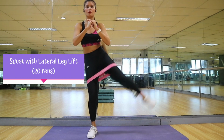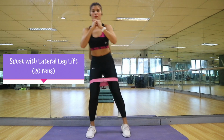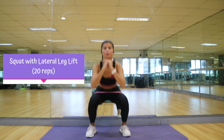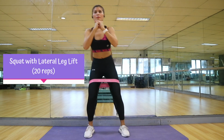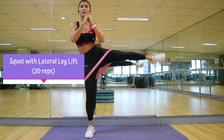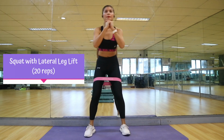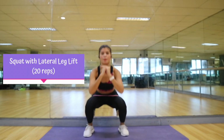Exercise number 5. Squat to lateral leg lifts. Place the band just above your knees. Stand with your feet hip width apart with your hands at your chest or on your hips. Bend your knees and push your butt back to lower into a squat. Stand back up and lift your right leg out to the side, keeping your knees straight. Return your right leg to the floor. Squat again. This time, when you stand back up, lift your left leg out to the side, keeping your knees straight. Return your left leg to the floor. That's 1 rep. Do 20 reps alternating sides. Make sure your core is engaged and that your chest is lifted and that you're not rounding or arching your back.